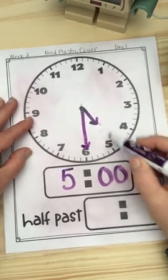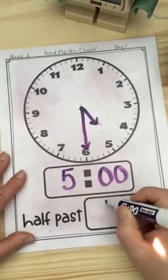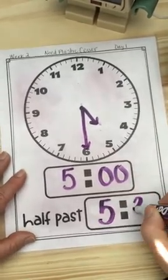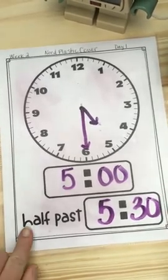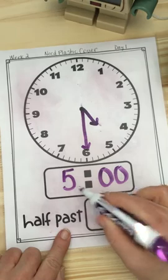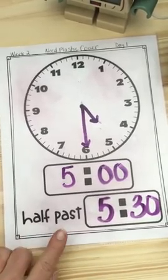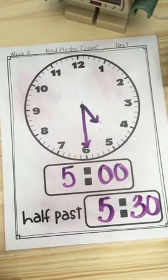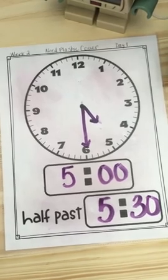So when I have my arrow pointing to the 5 or between the 5 and the 6, then we write that as 5:30. Okay. 5:30, and that's half past 5 is 5:30. So sometimes people don't call it the half hour, they call it half past the hour. Okay, so let's look at another couple of times where we can look at the time at the hour and then decide what it is at the half hour.